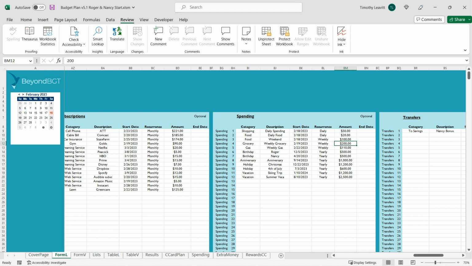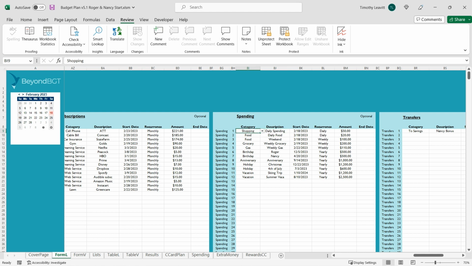Then we have a weekly amount for groceries, a weekly amount for gas, and the rest are all yearly amounts, right? These are yearly events: birthdays, anniversaries, holidays, vacations. And these are important because, when you spend a large amount, over $2,000 on a summer vacation, it'll already be in your budget. It won't be a surprise or a shock when you spend all that money. It was already in there. It was reserved for that date, and you won't feel bad spending it. So this is really helpful.